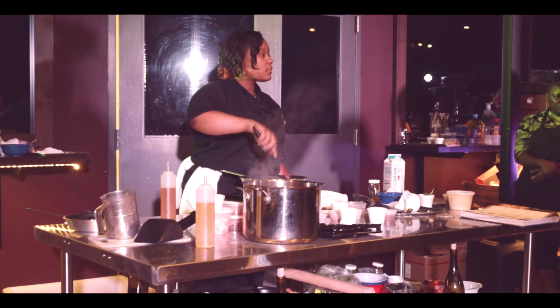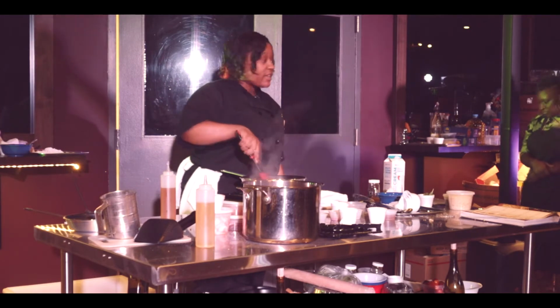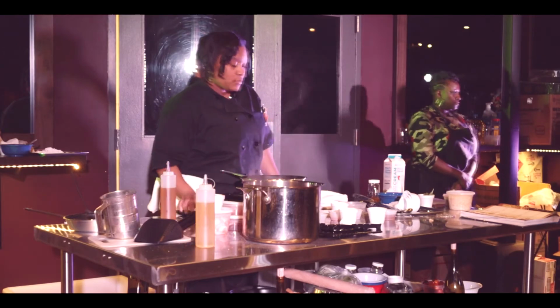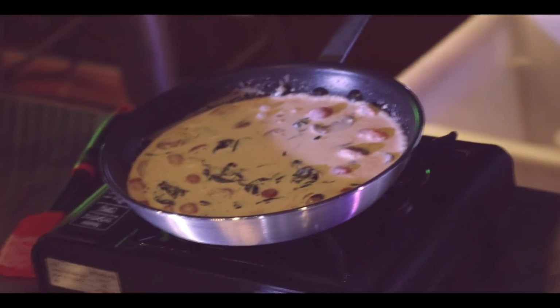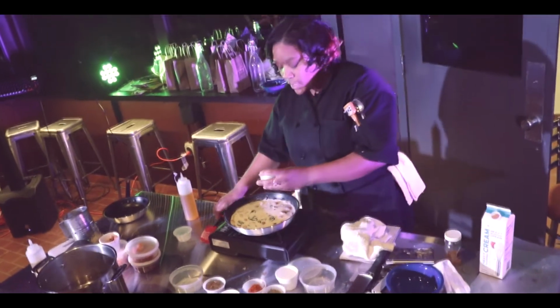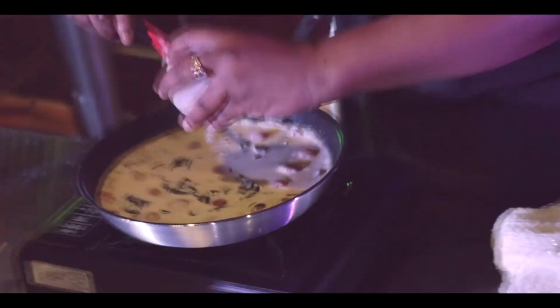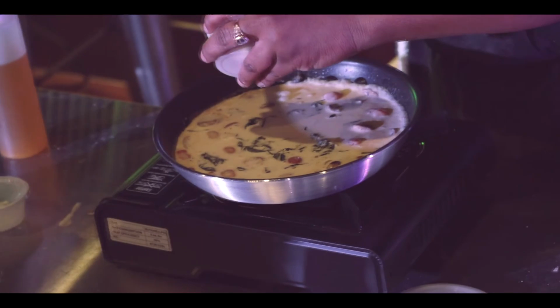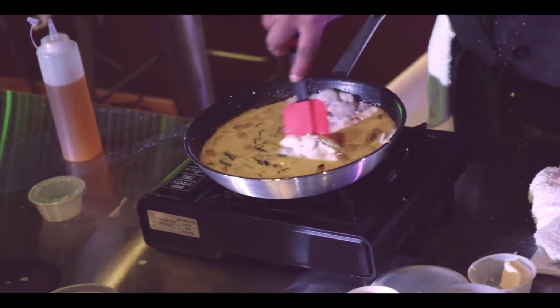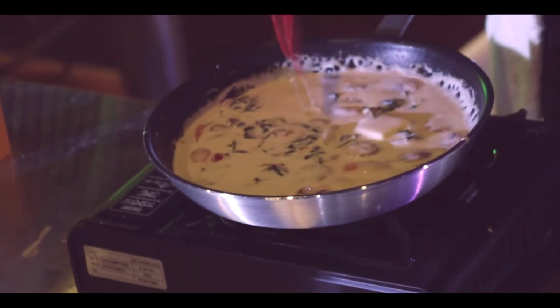Okay. We got it coming together. So at this point, everybody should have a little piece of butter. We want to add butter to that too. All the butter.